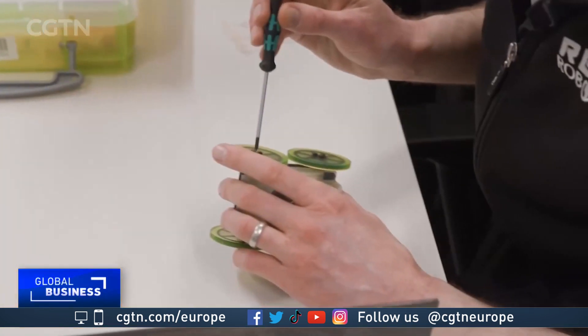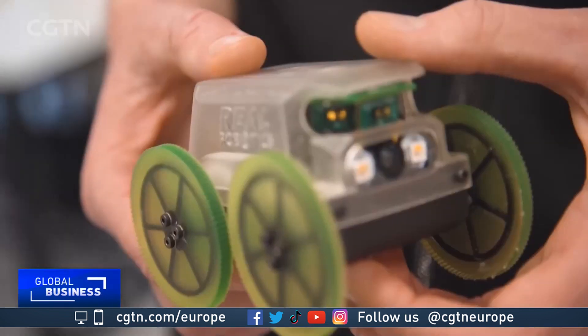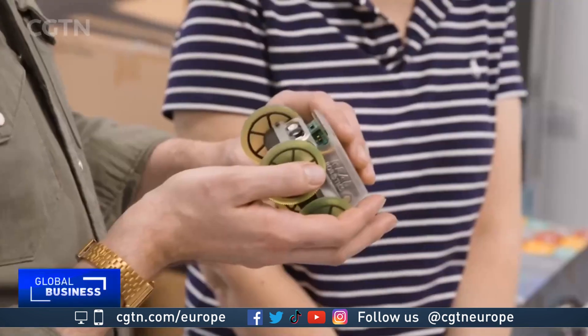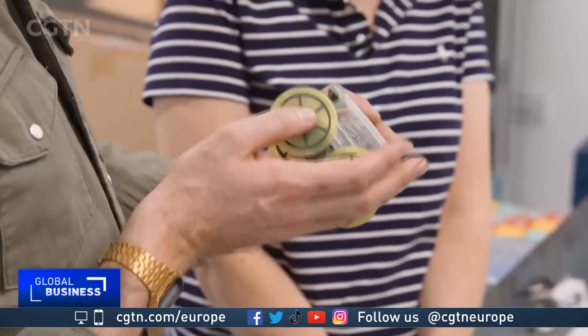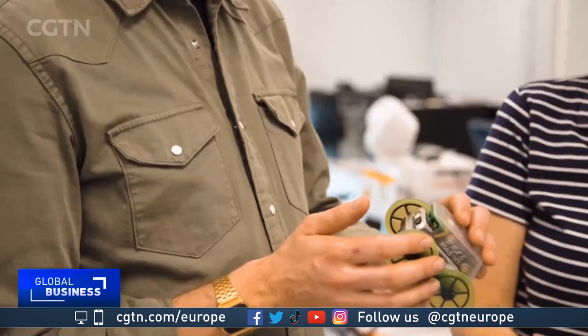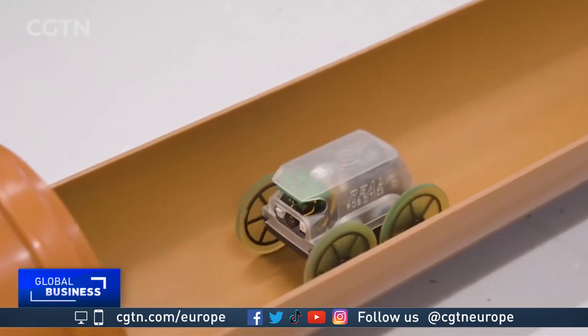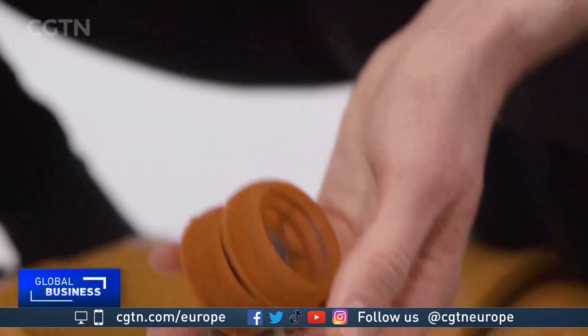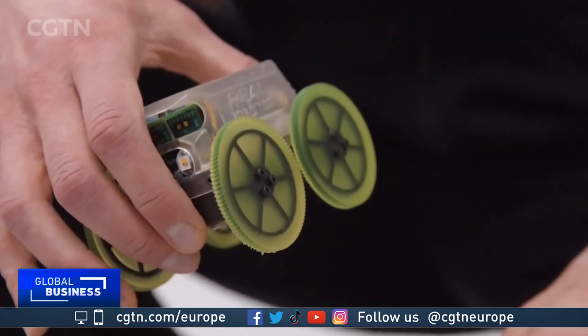One of the first big challenges for this project is miniaturization, as some small sewer and drainage pipes can be as small as 100 millimetres. How do you get everything into such a small space, weighing very little? But if it weighs too little, it's going to flip over. If it's too heavy, it's going to take too much power. If it's too light, it's going to be unstable. The plan would be for these small robots to travel the network at night, when there would be less waste water flowing down the sewage systems.